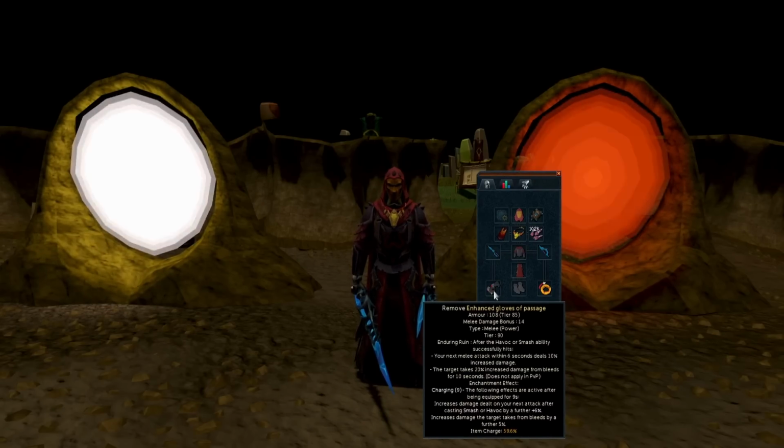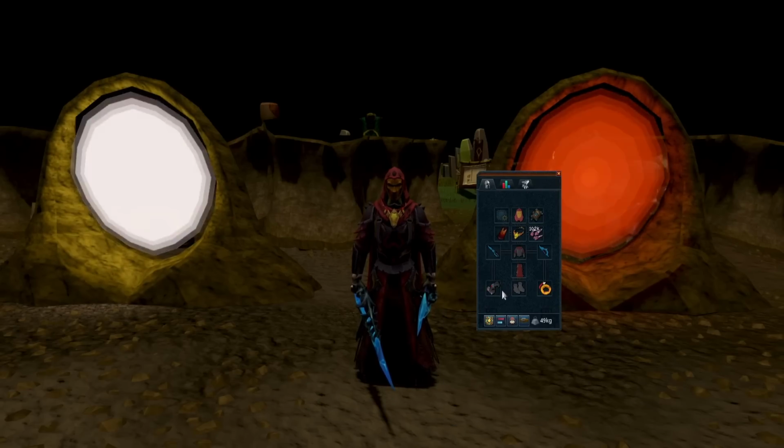For the gloves, we use the Gloves of Passage with the enchantment. These are really good, especially if you're going into a bleed build or a bleed rotation. As you can see, it makes the target take 20% increased damage from bleeds for 10 seconds, and then that's boosted a further 5% after you use the Smash or Havoc ability. So yeah, as you can imagine, 25% increased bleed damage is pretty crazy, especially once we get into a bunch of the bleed buffs that we have.